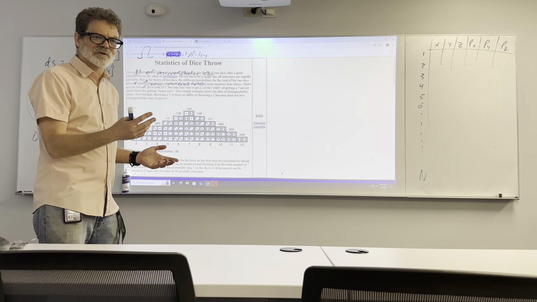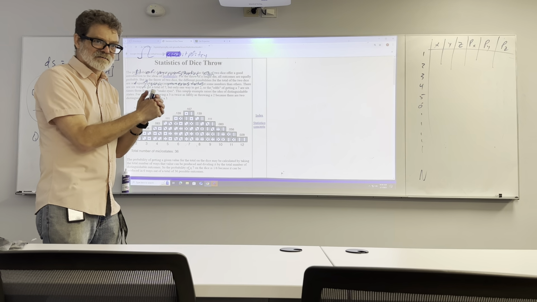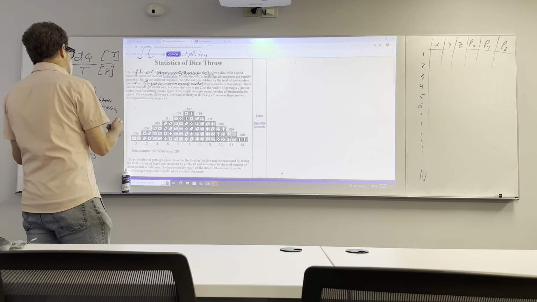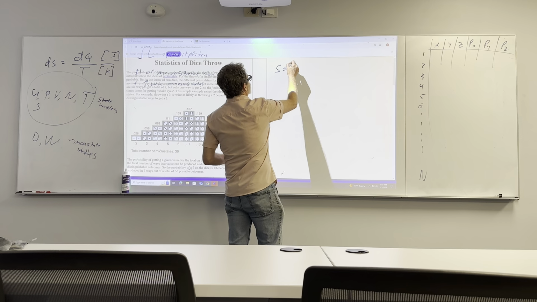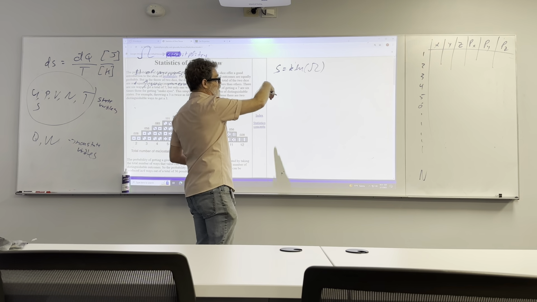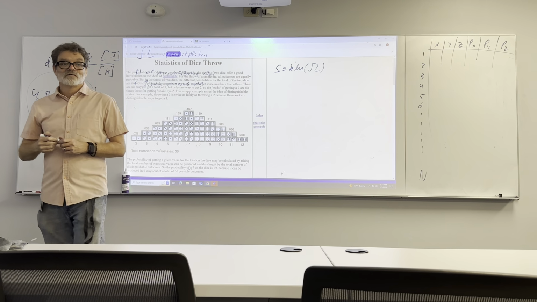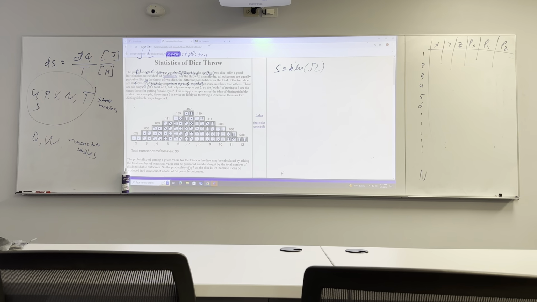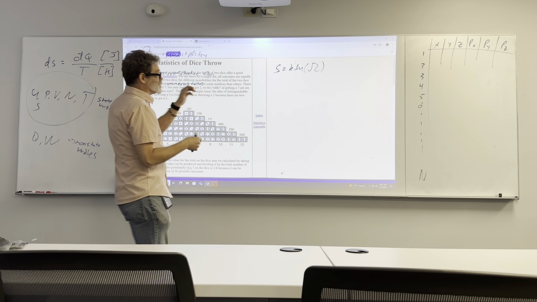Did you see how you get the multiplicity? How many ways I can get that state? And then to calculate the entropy, I would just take S equals k times the natural log of that multiplicity. So 2 or 7 or whatever. That allows me to calculate the entropy. But it's just calculating the multiplicity. I'm just converting it to the correct units with the Boltzmann constant and bringing the number down with the natural log, because natural log takes big numbers and makes them smaller. So that's what entropy really measures.